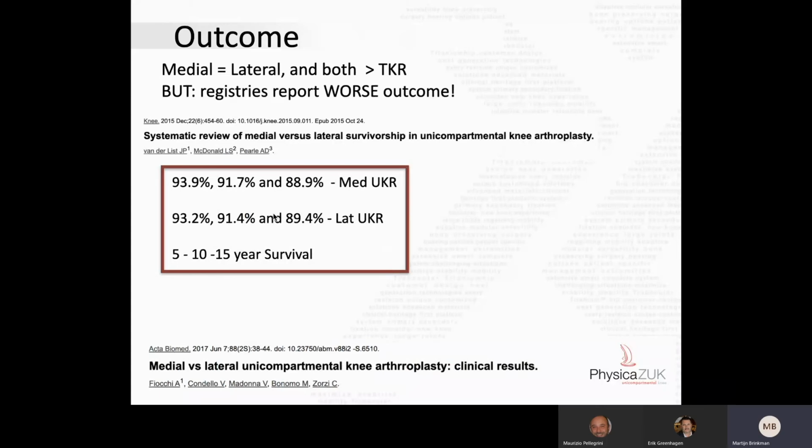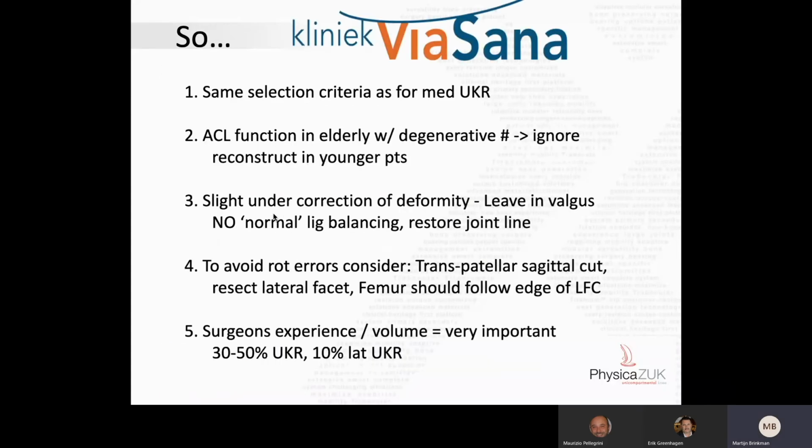As you can see, survival rates, but these obviously are from high volume, highly experienced surgeons, are similar to the medial uni and are excellent at 15 years. So for the lateral uni, in quick summary: same selection criteria as for medial unis. With the elderly and the less active, I tend to ignore the ACL status, and with the younger patients, I offer them a reconstruction, and if they refuse that, obviously they'll have a total.